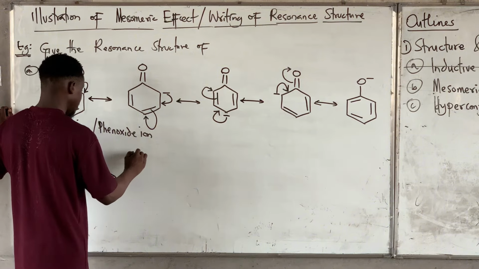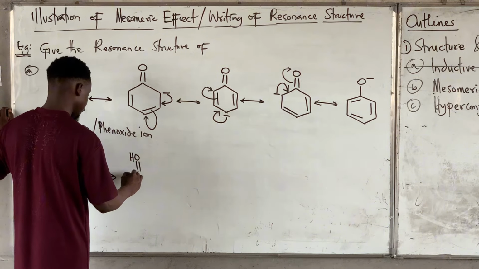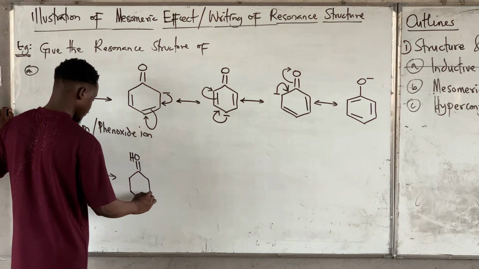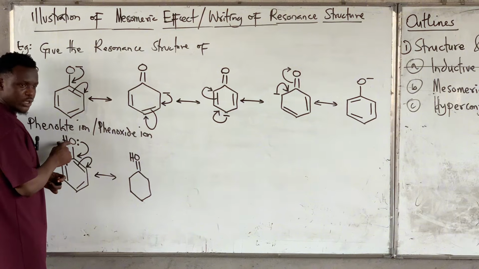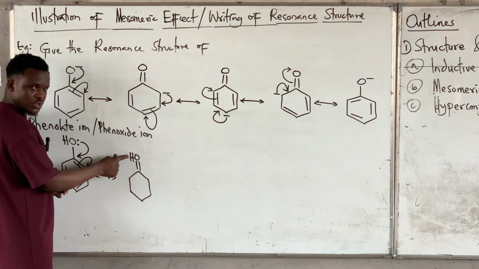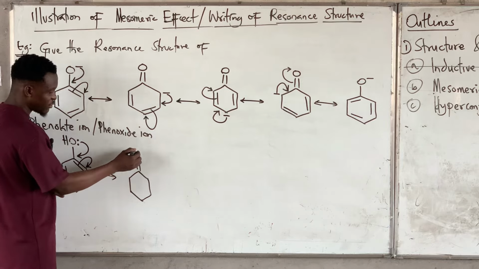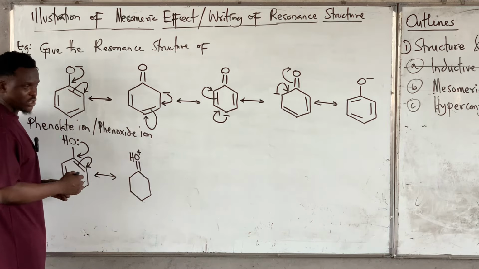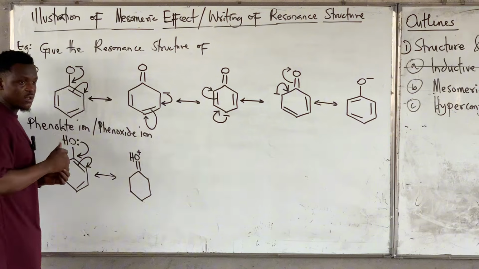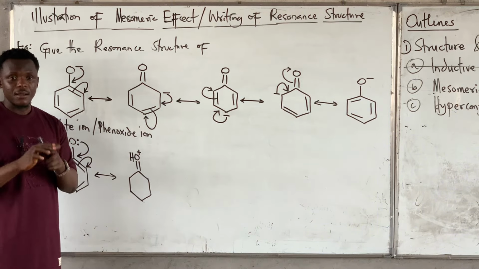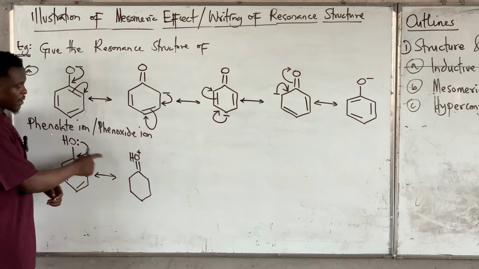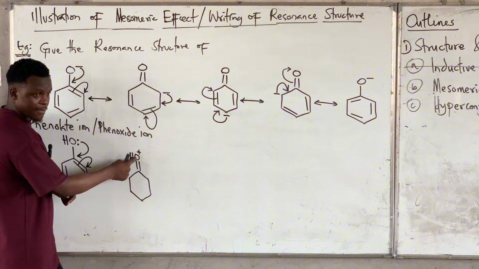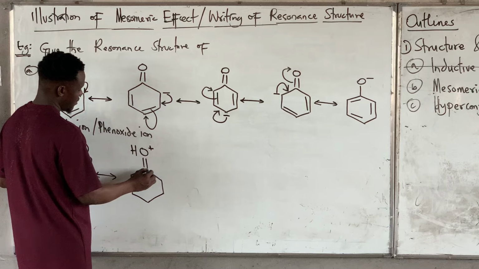This is going to be OH. Just watch what is about to happen here now. This time around, this O is already using one bond to bond with this O also. So one bond from the hydrogen, 2, 3, right? So you have to put what? A plus on the oxygen. There was no plus here because oxygen is holding 2 bonds. Oxygen is very stable with 2 bonds. But if oxygen should hold 3 bonds, you must put a plus. In the case of this phenol, once you form this double bond, put a plus on the O. Right? So here you have a plus.